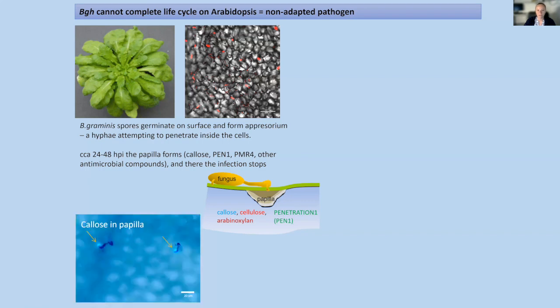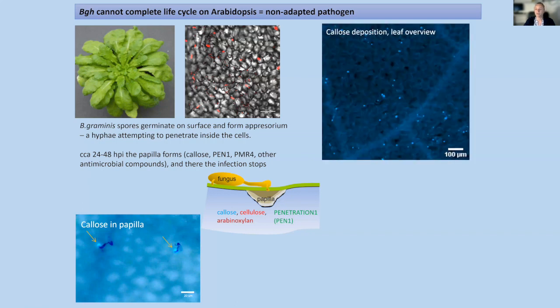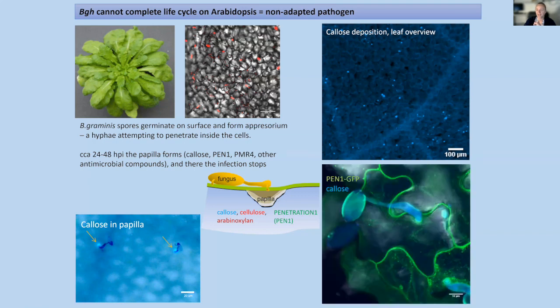With the same staining, we can visualize the colors and the hyphae by double staining. If we look a bit further away, we usually measure the area of callose deposition within the leaf. There is a certain threshold up to which the callose is functioning, and if it's too much, it also indicates some trouble in the defense. We can also monitor the callose deposition more locally, and the accumulation of specific disease-associated proteins in the papilla.